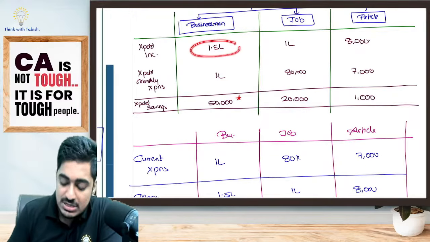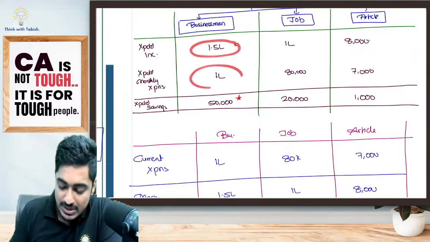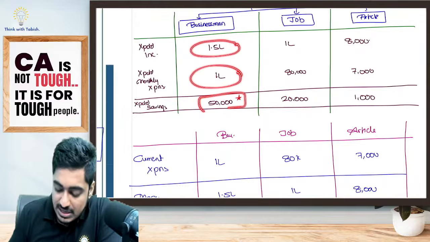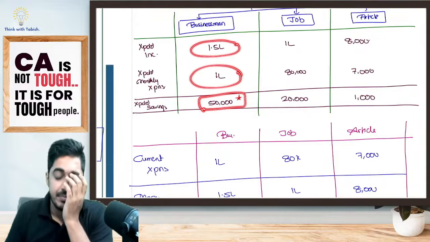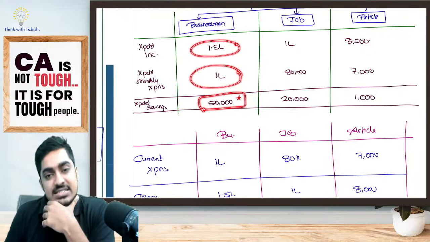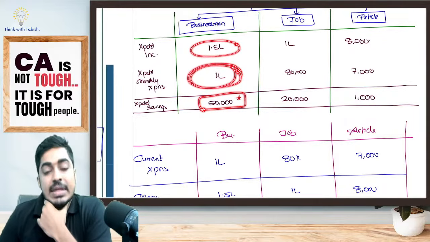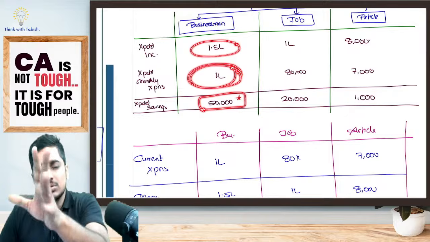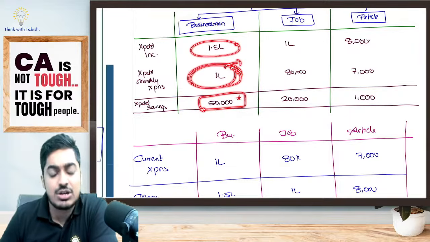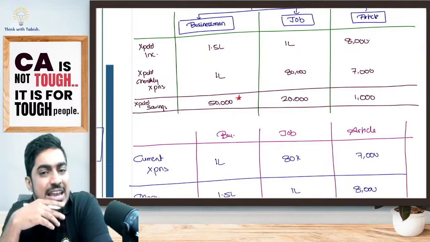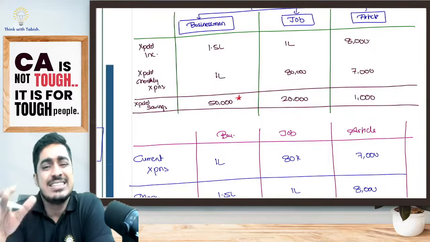Monthly 1,50,000 he is earning. What is his expected cost? 1 lakh. That means how much saving he is having? 50,000 saving he is having. I am asking, is there a risk? He is telling yes. What is the risk? Cost can go up. So I am telling how much cost can go. If 1 lakh is the cost, imagine it became 1,10,000. Are you still fine? He is telling still fine.